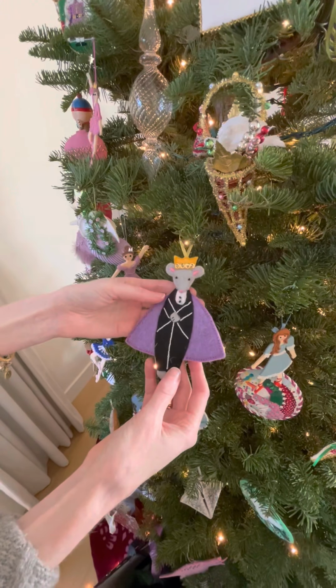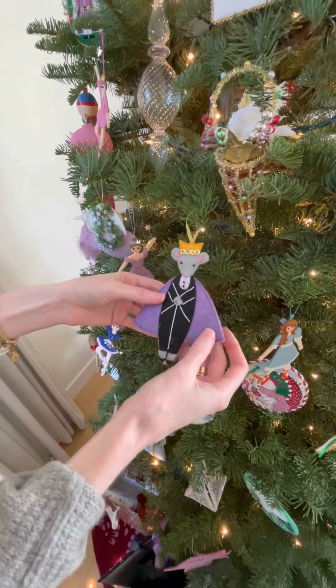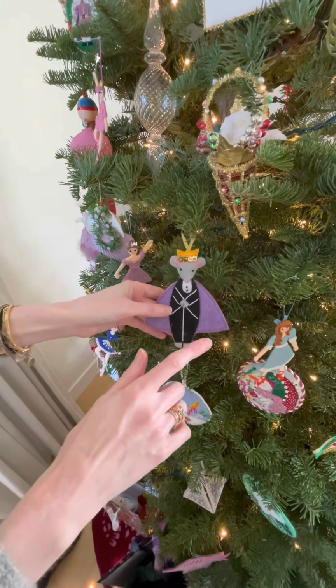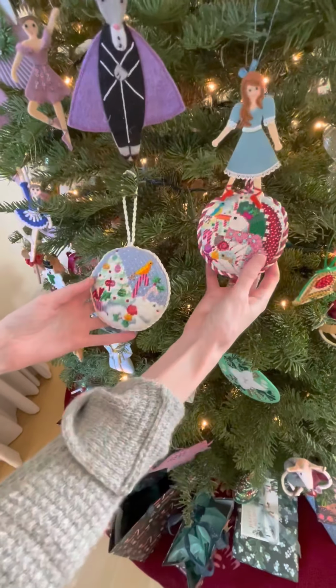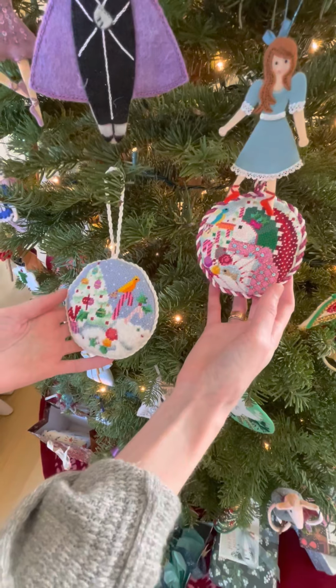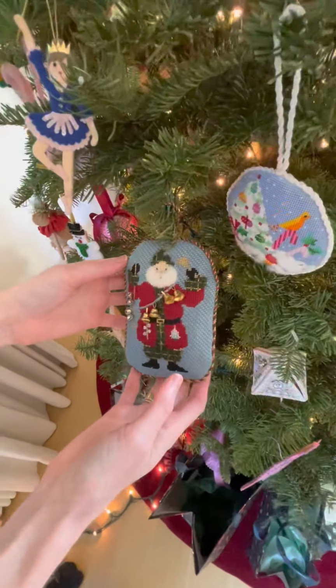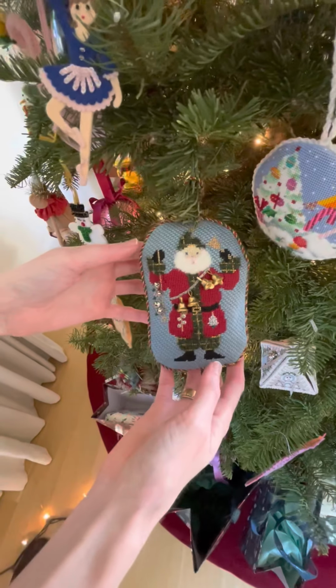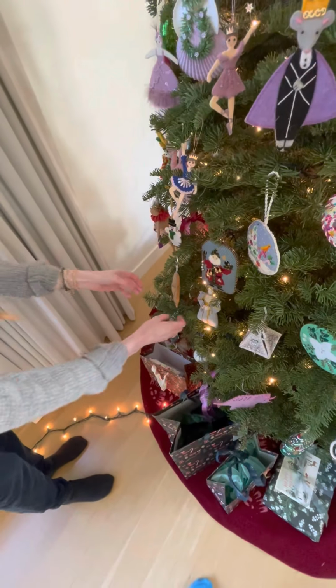This is another Mouse King, and this was one of my very first ornaments. He's made from acrylic felt, and I'm still kind of figuring out my technique here. These are some more of my needlepoint ornaments that I finished myself. These are Rebecca Wood's designs. This is a PD Santa. My mom and I did a lot of these when we were first kind of experimenting with embroidery.